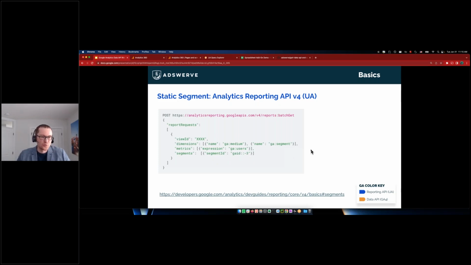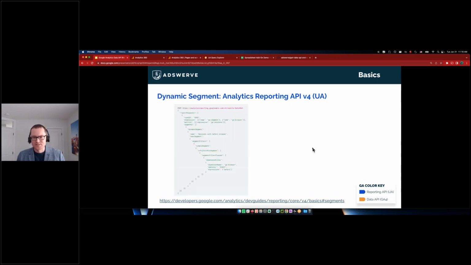Some clients that we have worked with like using what they call on-the-fly segments or dynamic segments in UA reporting API. I apologize if this is too small, but I'll walk you through this. This is how you can query a dynamic segment in a reporting API. You say segments, then you say dynamic segment.